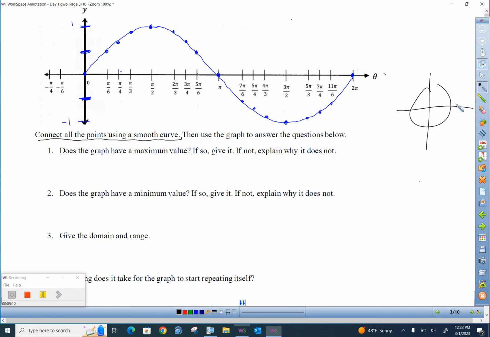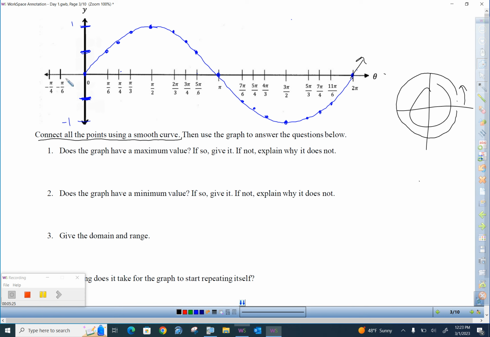So I've gone around my circle and I filled out all of these, but now I'm going to go past 2 pi. And once I go past 2 pi, I'm back at a positive sine value. So this is going to keep going, and we just put an arrow going up, because we know it's going positive.